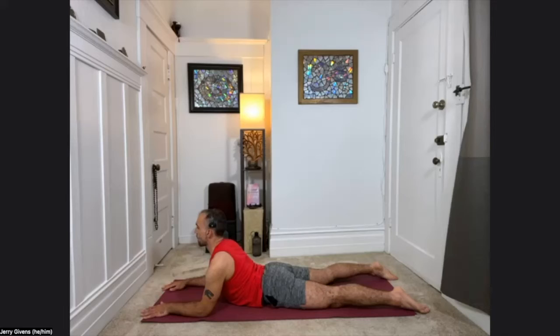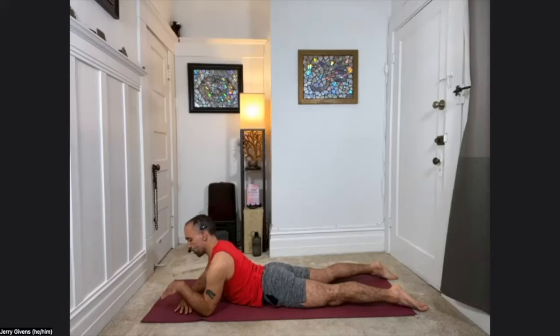So let's breathe with that for a moment. Creating space in the front of the body. Good, now with this lift that we've created in the chest, we're gonna come down a little bit from it, but keeping this idea of the chest lifting, I'm gonna ask you to cross your right arm in front of you. That frees up your left hand a little bit.